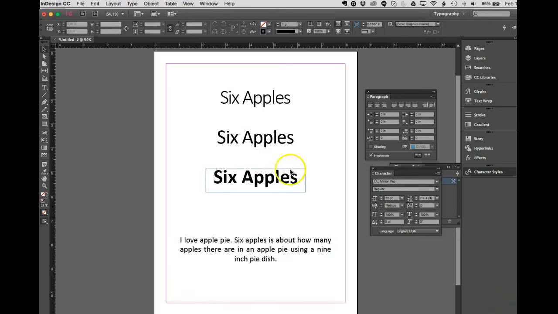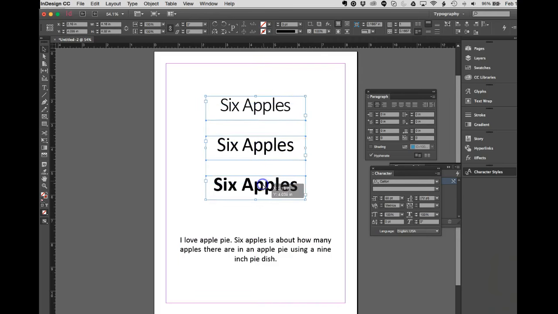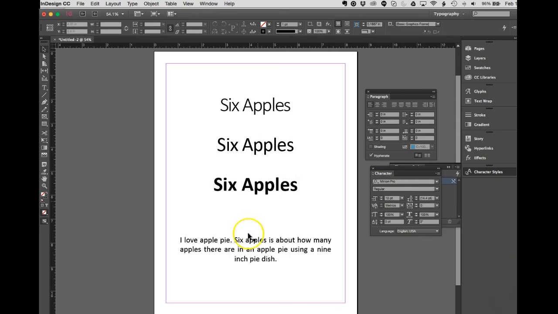And one last thing, because I'm kind of a perfectionist, I think this is a little high. Let's bring this down, and I'm done. So that's it. 6 apples. It's an adjective noun pair, and my little description of why. So, think about the spaces around here: the space between 6 apples and the paragraph, between each one, to the sides and whatnot.